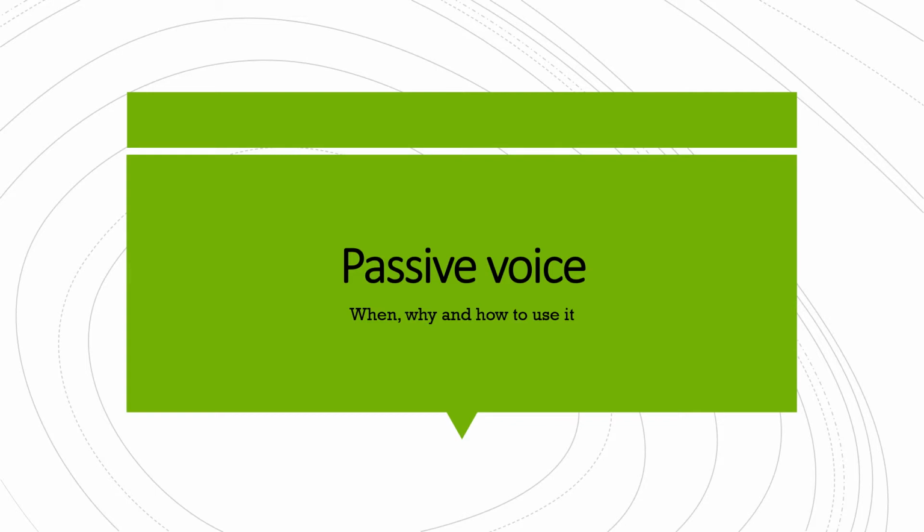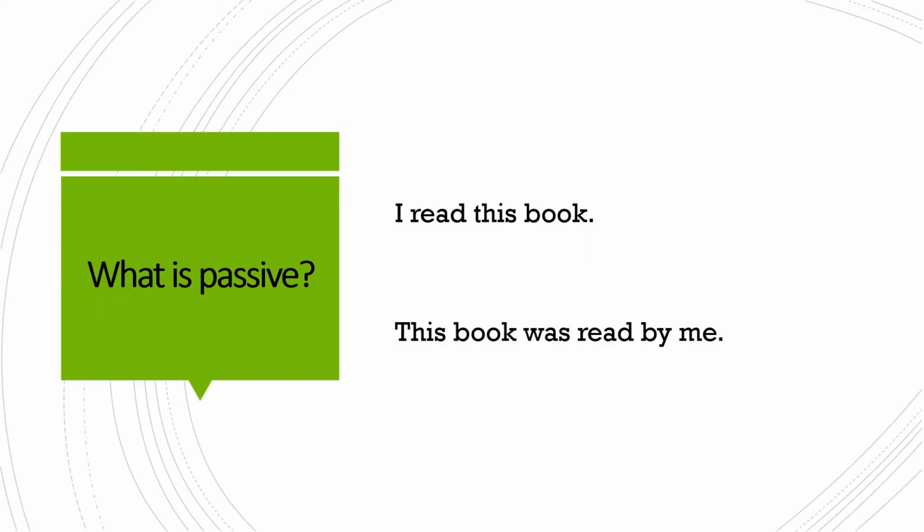In this video, I would like to focus on when, why, and how we use passive voice in the English language. I would focus on more forms and how to form passive voice in a sentence in the next video. So, what is passive voice? We use passive voice when we would like to express something in the language and we either don't know the doer of the action, don't feel like saying it, or the doer of the action is unknown.